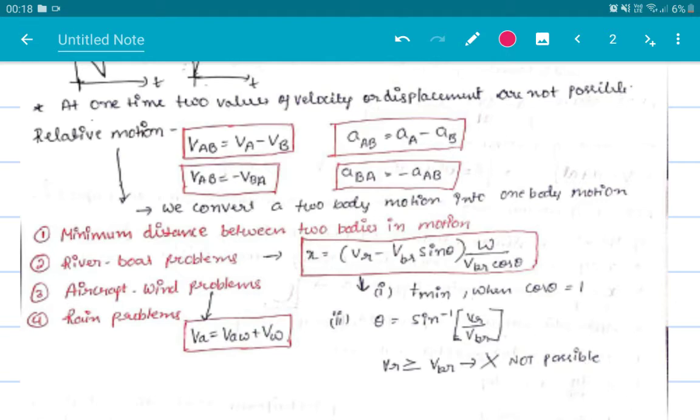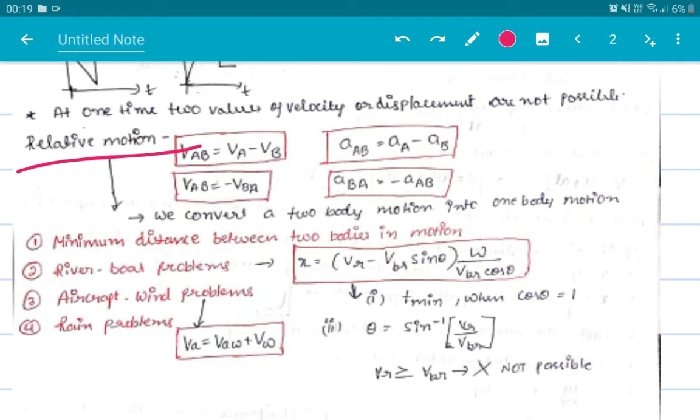So in that case, what is that? That is relative motion. The name itself says it is relating to something, related to something. Like you can take the riverboat example also. The boat is traveling with the river's flow. The boat speed is something like 5 meters, and river speed is something like 10 meters per hour. So both combined it gives 15. In that way, that is relative motion.